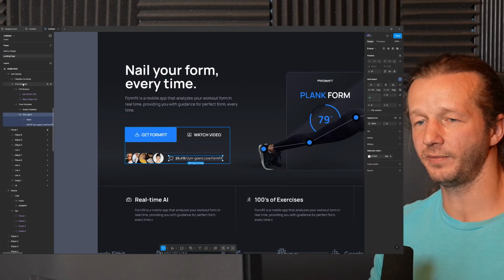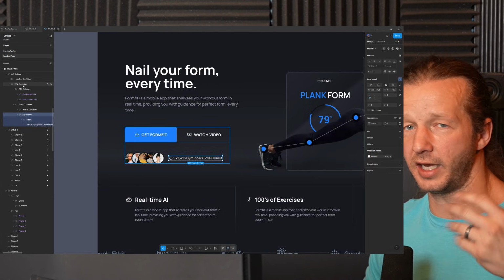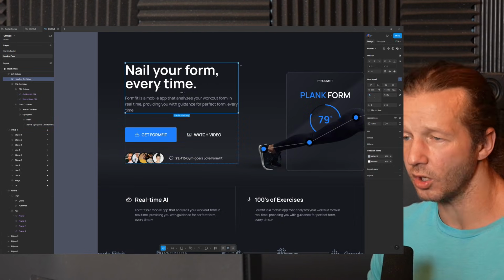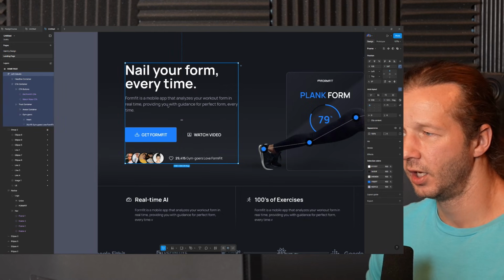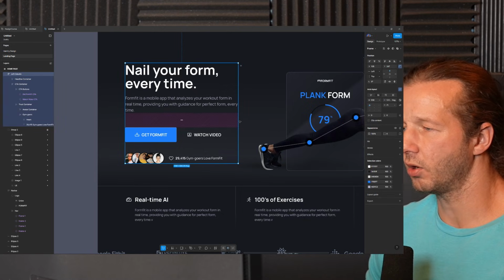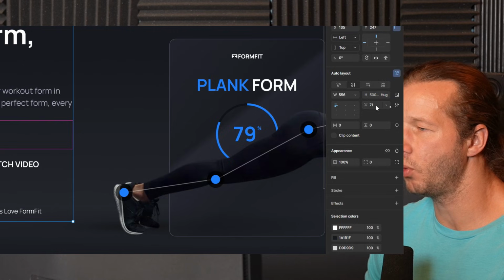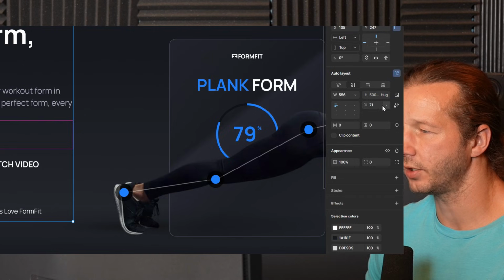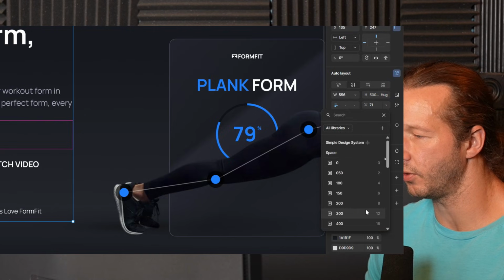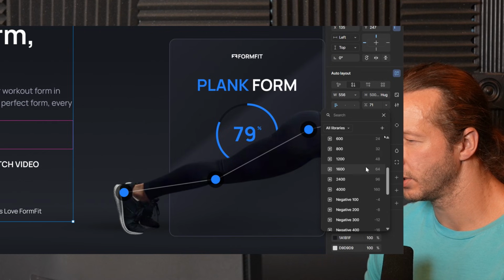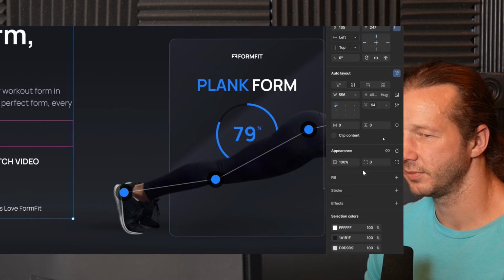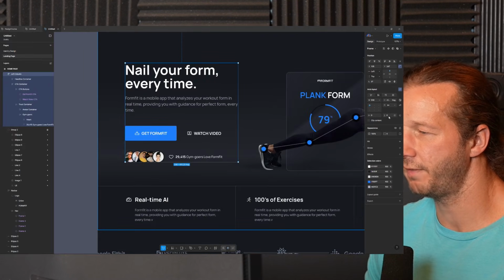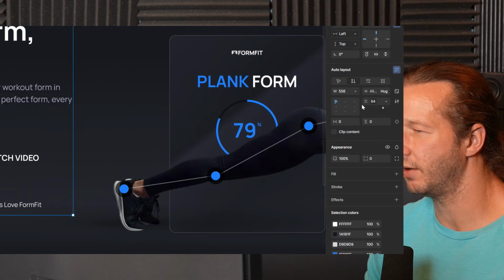So now that context is dealt with, the layer names. Going back, if we select everything, now we're going to look over here. Okay, so we see there's a value of 71 right there. So let's go to apply variable. We're going to come down here. 64, that's fine. We'll just use that predefined variable. There's nothing else of note here.